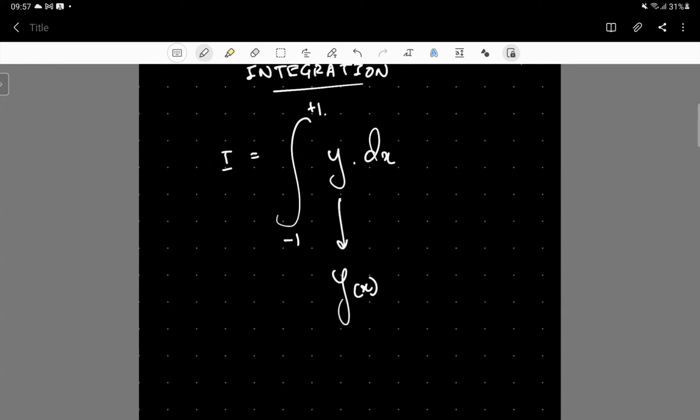Right? In the previous Gaussian method, the method itself selects the interval points. Of course, we give the number of points which we would like to have, but the points are decided by the method itself, so that the error is minimized, or optimized. The selection of the points is optimized by the numerical method. But in this case, we select the locations at which we evaluate the function such that they are equally spaced at equal intervals.